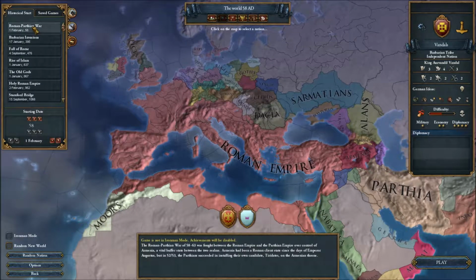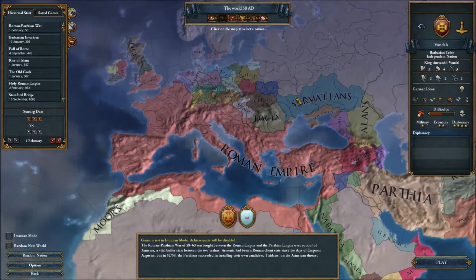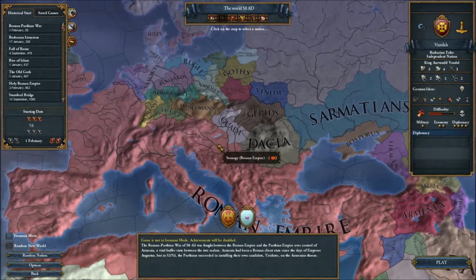I decided to start in the year 58, and I'm going to see if I can take on the Roman Empire as a barbarian tribe. Actually, one of the barbarian tribes responsible for bringing down Rome, there were many, but it's the Vandals.